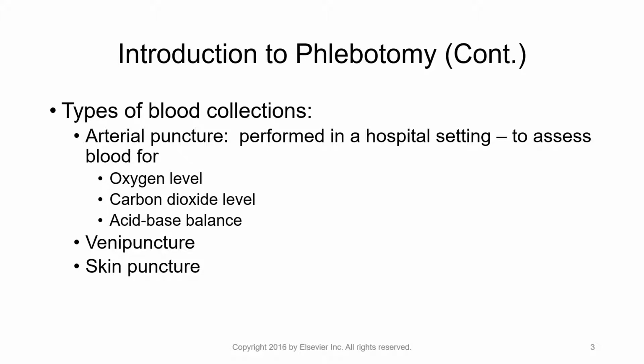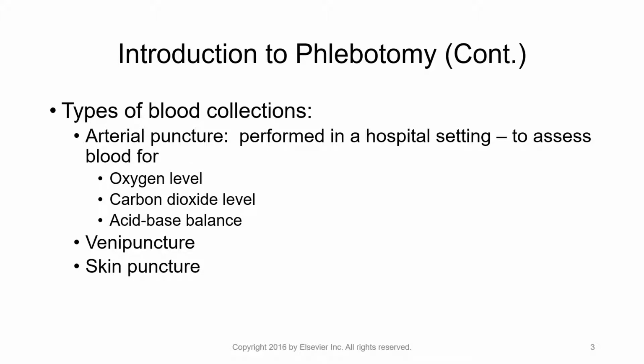Turns out it's easier to puncture a vein than an artery. Arteries are under a high amount of pressure. They pulsate. They're thick-walled. They tend to bleed a lot when we puncture them. Whereas veins bleed more slowly. They're under less pressure. It's a steady pressure. And we can stop the bleeding more effectively from a vein. So it's easier to take blood from a vein, and we don't care about the oxygen and carbon dioxide acid-base balances like we would for an arterial puncture.